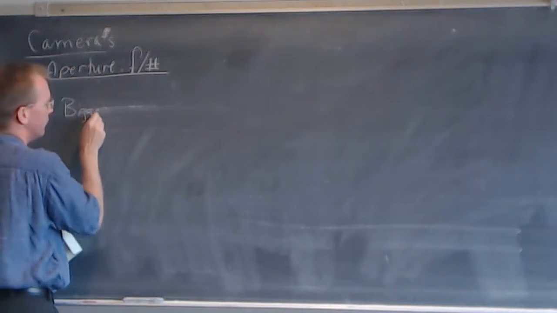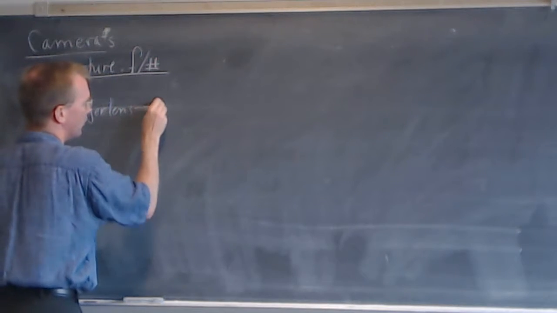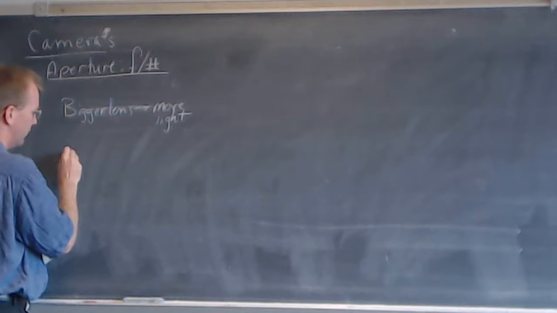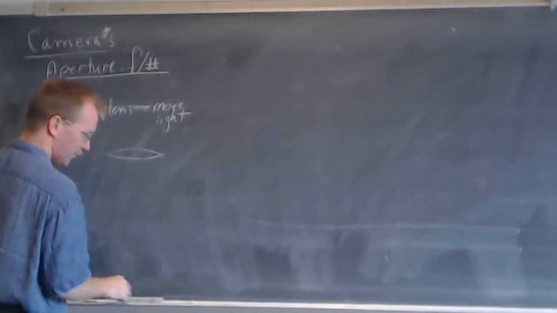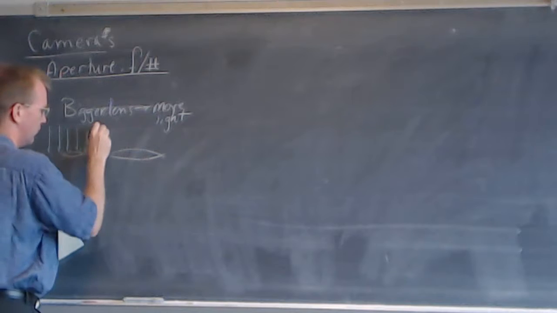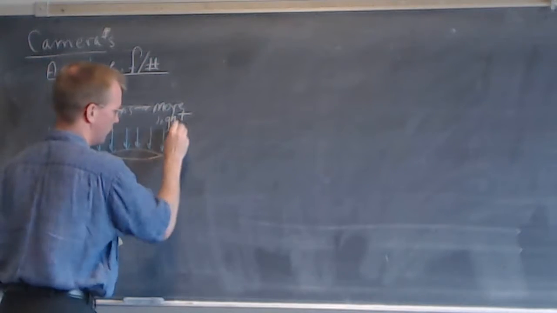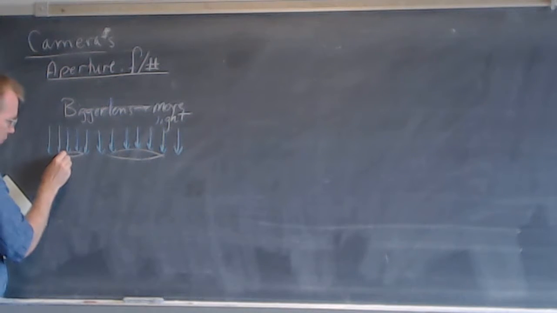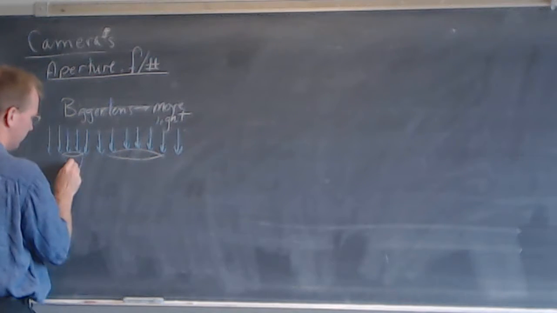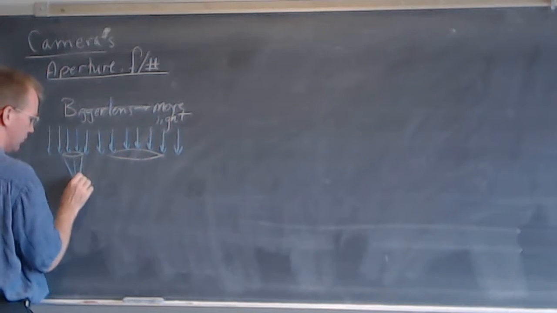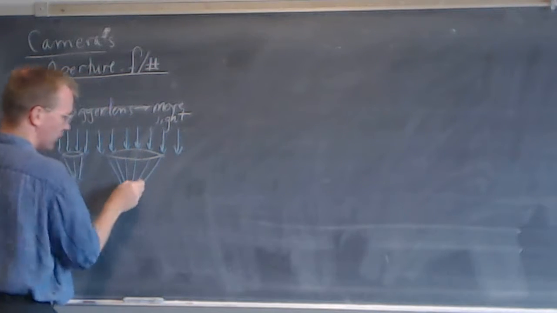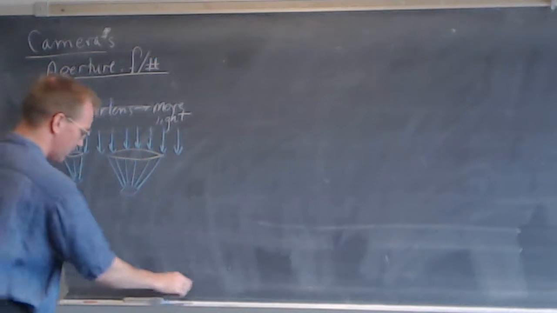So a bigger lens gathers more light. If you've got the same density of light rays coming in, okay, this small lens here gathers, 3 of those maybe into a little bit of area. And we've had them separated out and not at a point here. Okay? Whereas this big lens gathers a lot more. This one produces the more intense image.